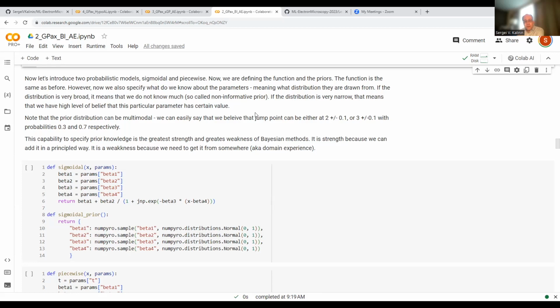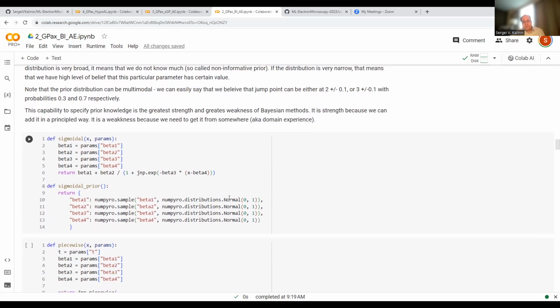So what is the prior? The prior basically defines what we know about the parameter before the experiment, and typically we represent it as a distribution. The classical priors can be something as simple as a normal distribution. So we say that this particular value we expect to be 0 and have a Gaussian distribution with the width of 1. So this is a relatively weak prior. We essentially say that we don't know much.